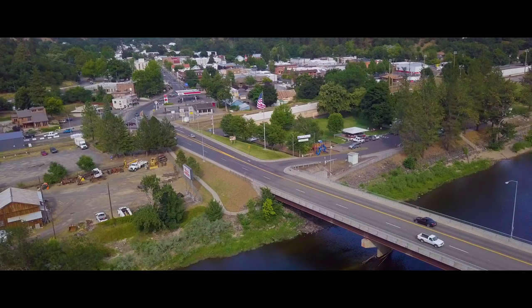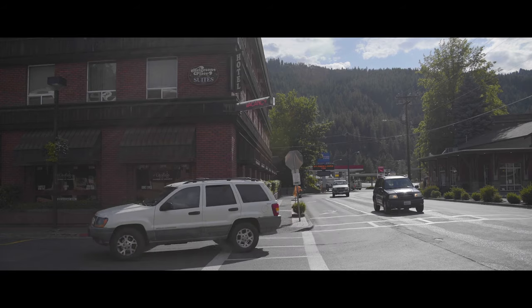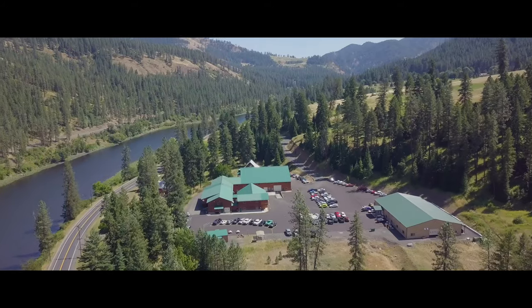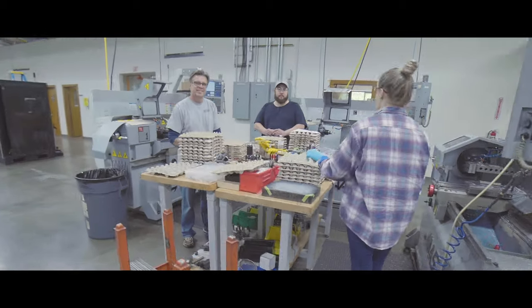To see the company grow from when I started with about six people to, in this facility alone, being upwards of 120 people now — people walking through town, if they hear the word Nightforce, it's a pride point for them. They're regular people. This isn't a giant factory that you would picture in your mind; it's a small community. Self-worth and community pride is enormous, and you'll see that transfer over into this product as well. It's a great atmosphere here — everybody shoots and hunts — and having that pride in your product really helps me and makes me passionate about coming to work every day.